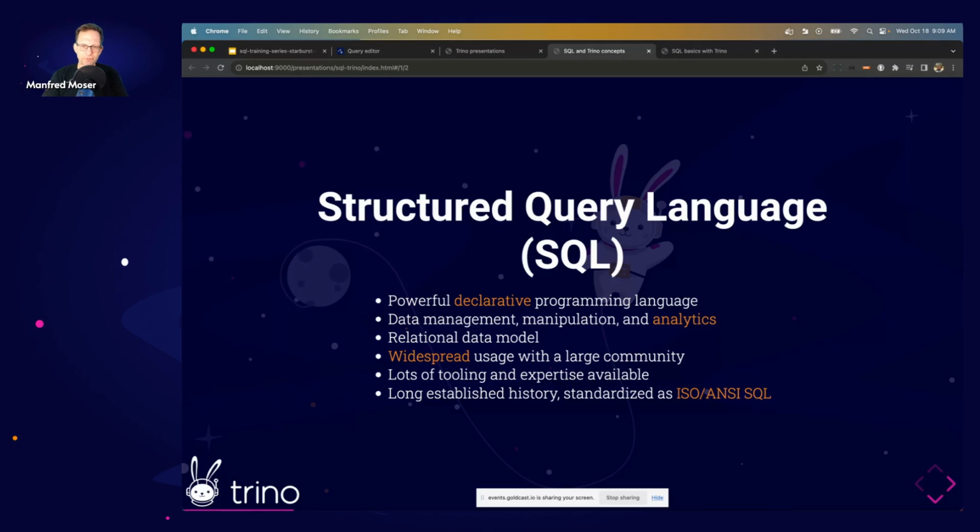And importantly, and this is the first focus of Trino, although it can do data management and manipulation as well, today we'll talk about mostly the analytics usage. Analytics means you look at the data, you get certain subsets out, and hopefully understand better what's going on, all the way to trending in your sales processes or analytics of your website traffic and so on. It is a relational data model. We'll talk about that as well later in detail. It's very, very widespread. As I mentioned, it's been around for a long time. Might be lying now if I say this, but I'm kind of thinking it's nearly the 60s.